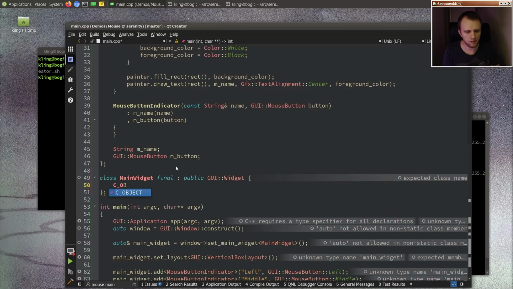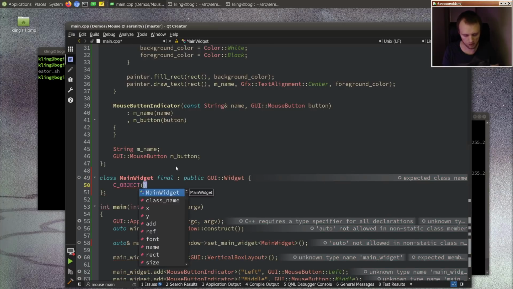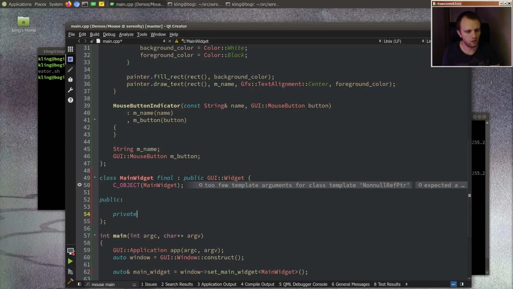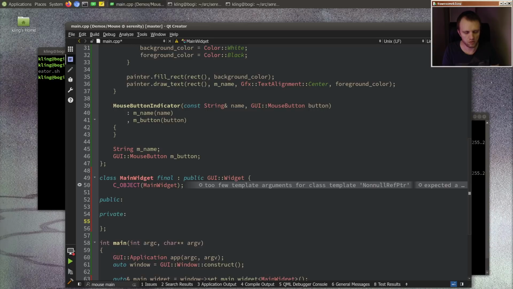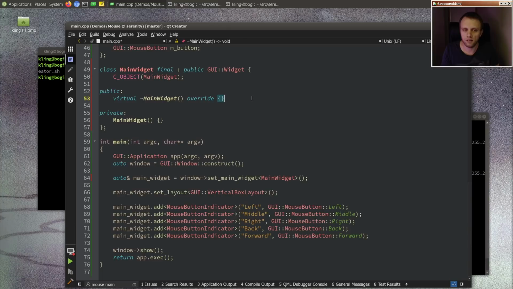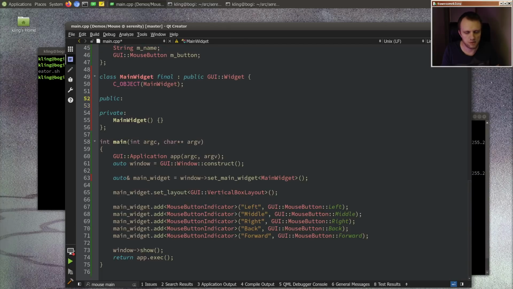So it's supposed to be really easy to make widget classes. All that you really need in this case is just a constructor. I like to add a virtual destructor, but you can probably get away with that one. Let's see what happens if we don't even add one.